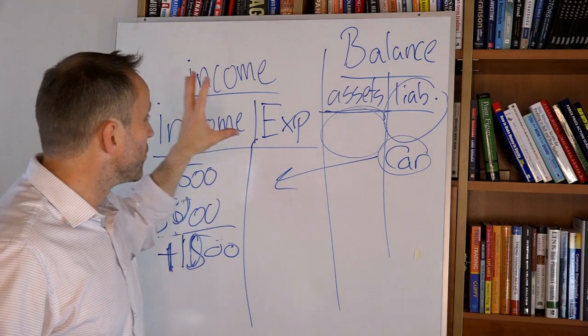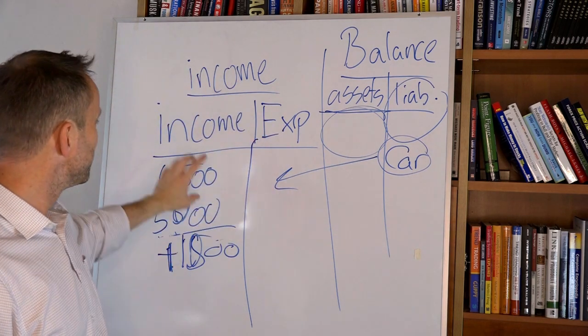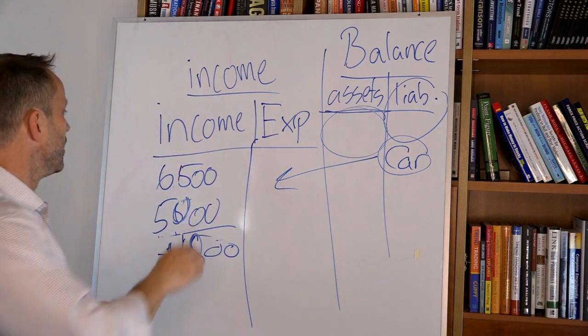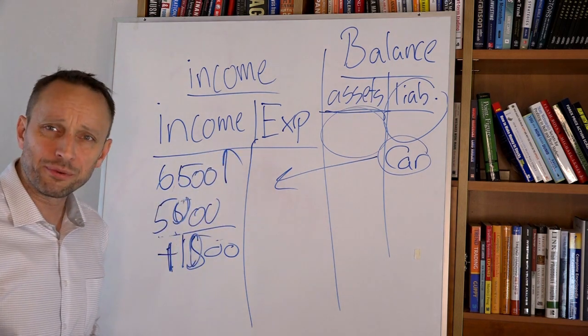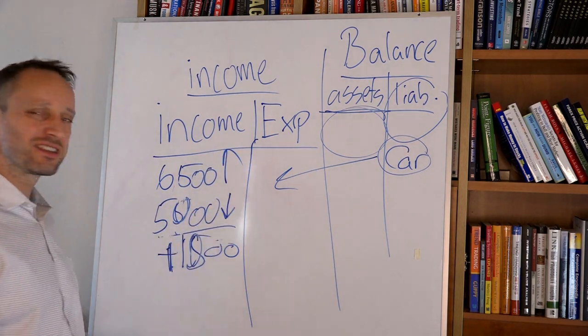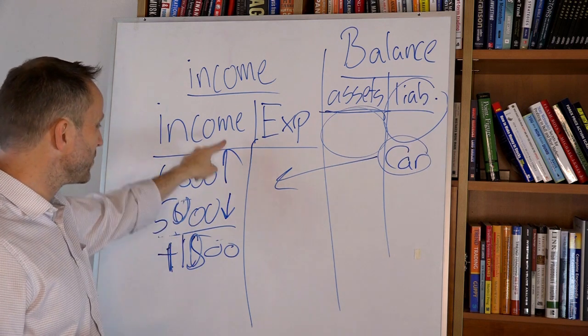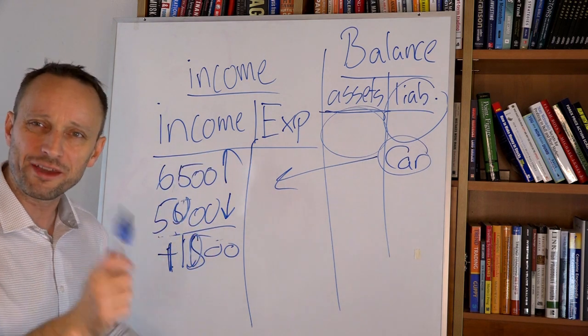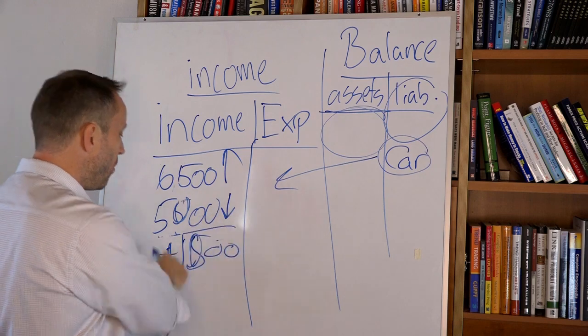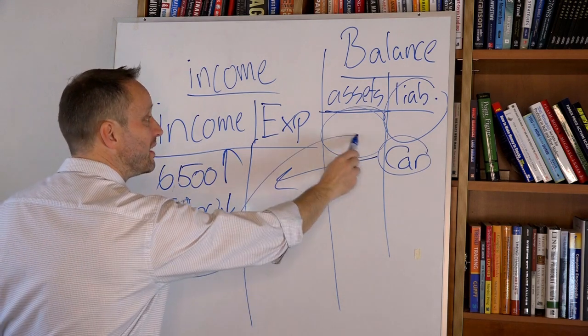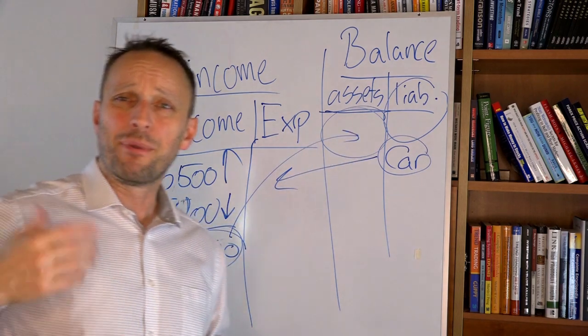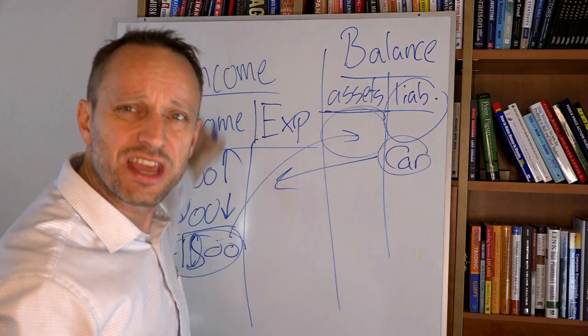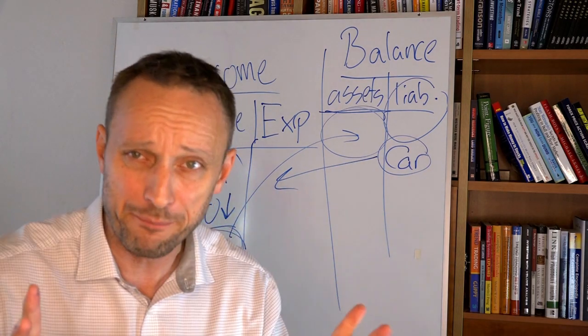All right, so I hope you get this concept that we need to get our income up. Of course, get our expenses down as well, because as soon as we have lower expenses, we have more left to ourselves. And all that is left to ourselves should be used to buy assets that produce even more income. I hope that makes sense.